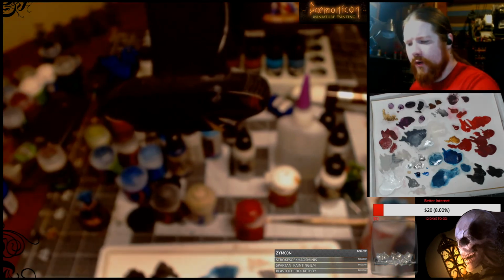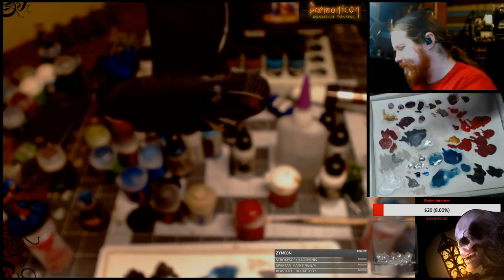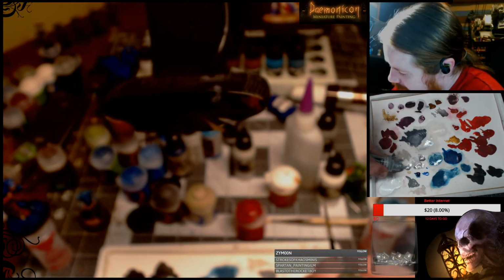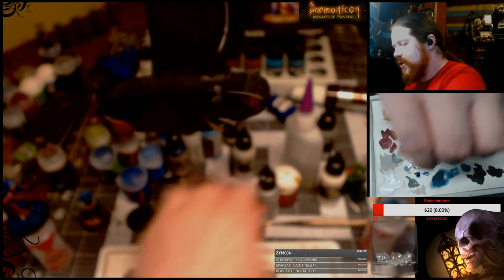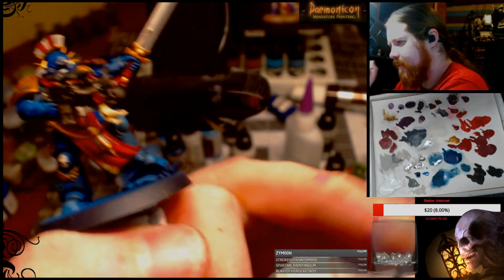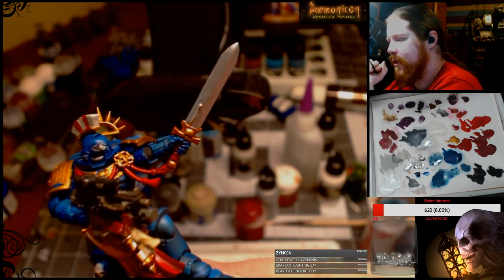Figure out a way to do the color properly. With an airbrush. Probably what I'll end up doing is just covering the whole model and then airbrushing just the sword to get it to the way I like it. So, I guess that's good for now.